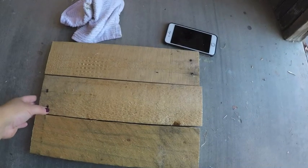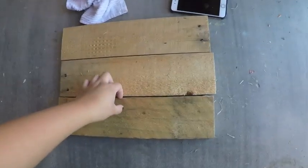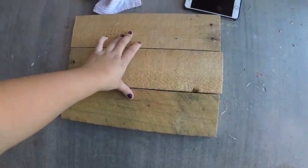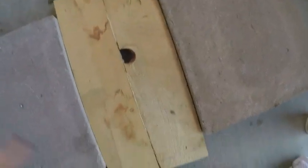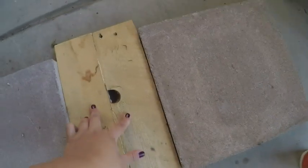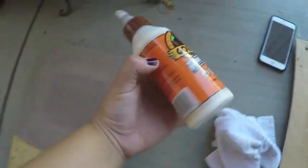Okay guys, so I cut the pieces that are gonna be pretty much the bed part. I cut 5 of these to be about 15 inches across. What I'm gonna do is glue each end of these pieces together and get those connected that way first. So I'm starting with 2 pieces since I don't have clamps. I'm using these cement pieces and I'm just holding them together for about 30 minutes, and I'll do that to each side and pretty much connect them with some wood glue.